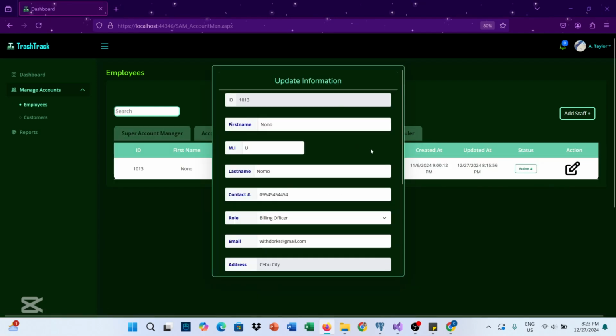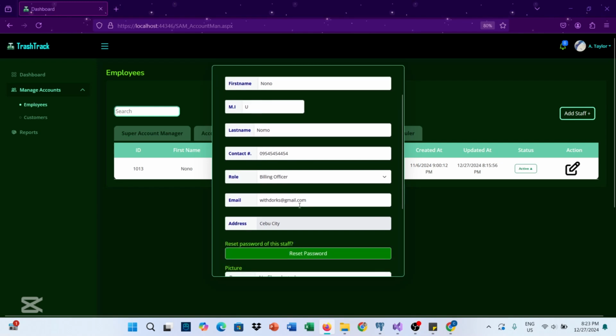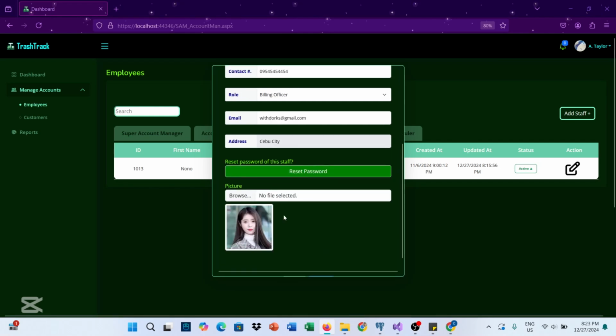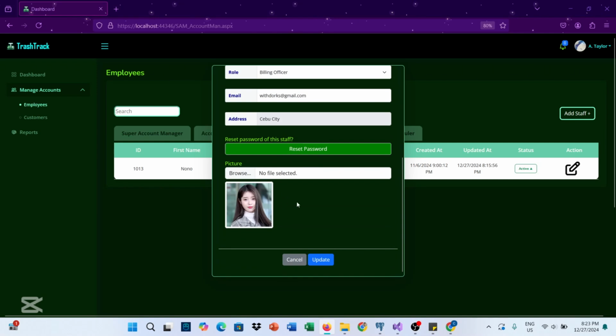So let's click. The ID of our employee is 1013. The first name is Nuno, and the last name is Momo. Then the contact, the role of the employee whose details we want to see, the email that is used, and the profile picture.